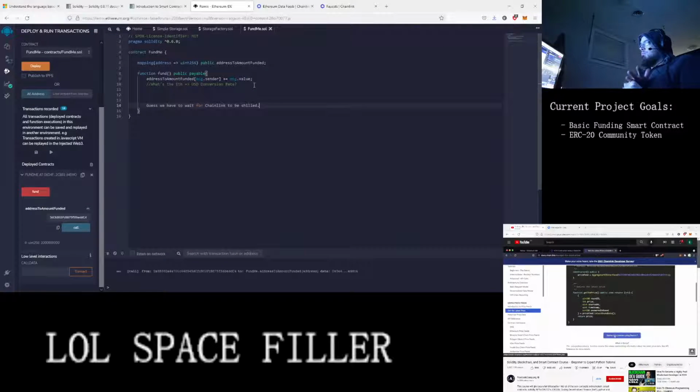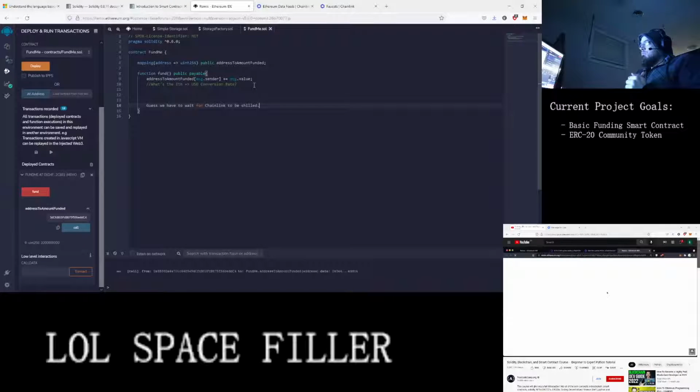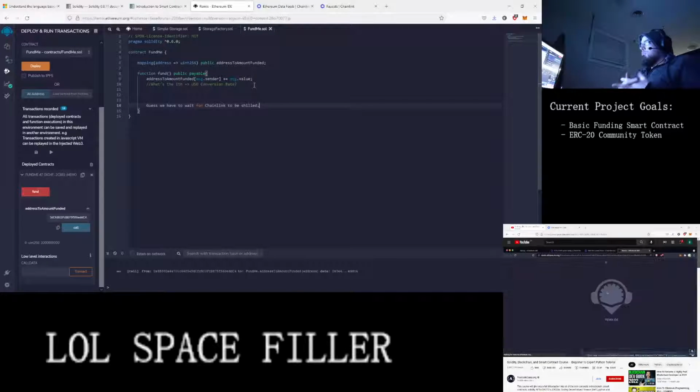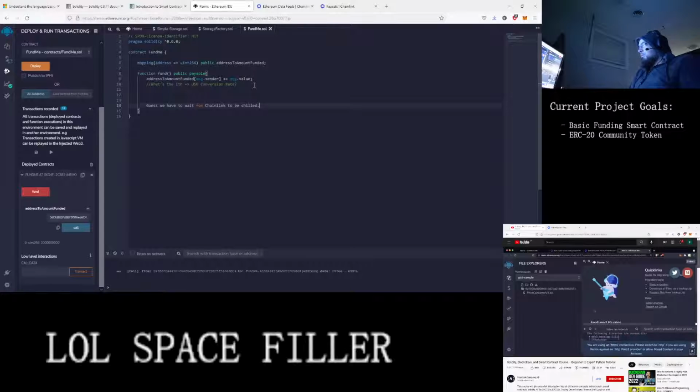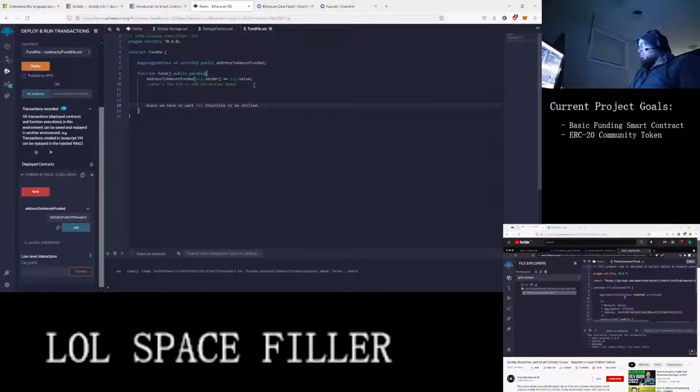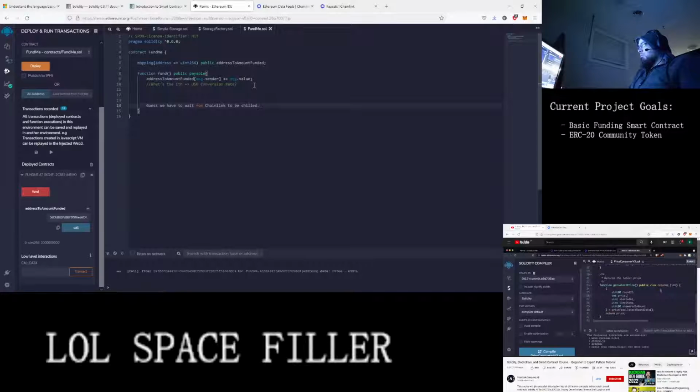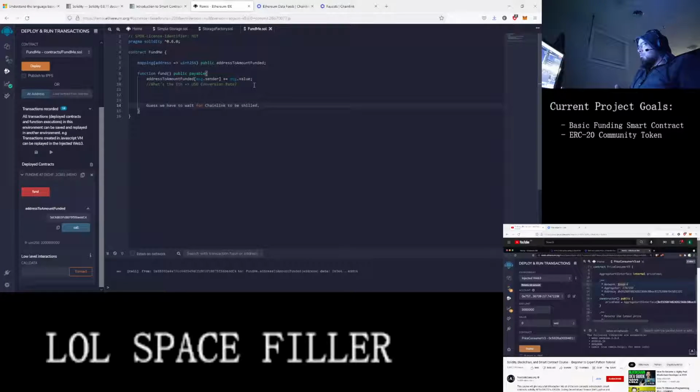There's usually a Remix button that we can click, and it will kick us out to a Remix edition with all the code already ready to go for us. If we just hit this gist right here, this will include all of our code, which we'll go into in a second. But let's go ahead and compile it. We're going to deploy it to a real network here. This one looks like it's actually for Kovan, so we're going to go ahead and switch to Kovan.